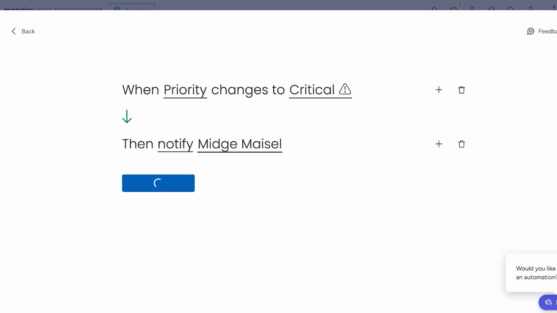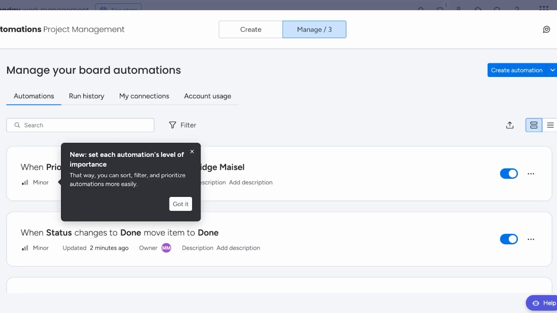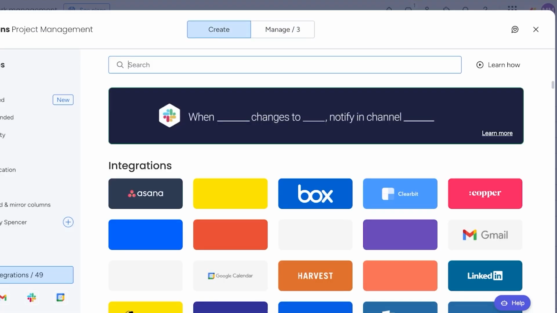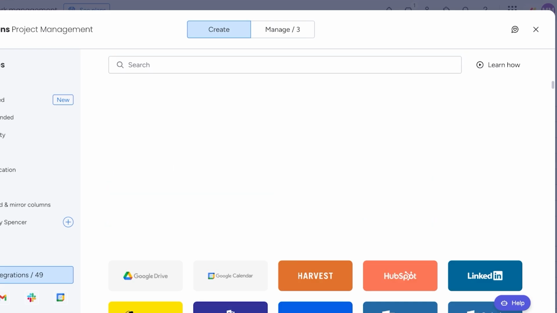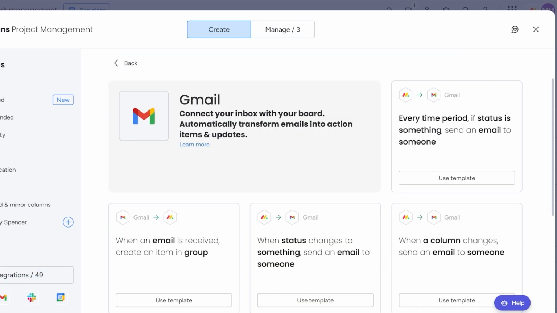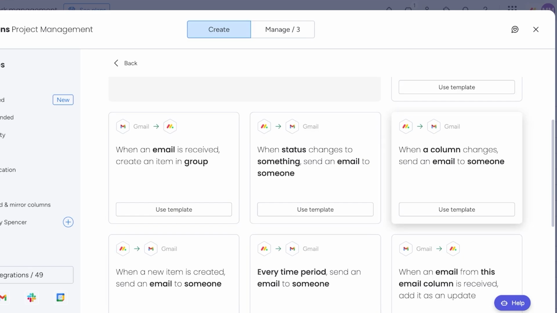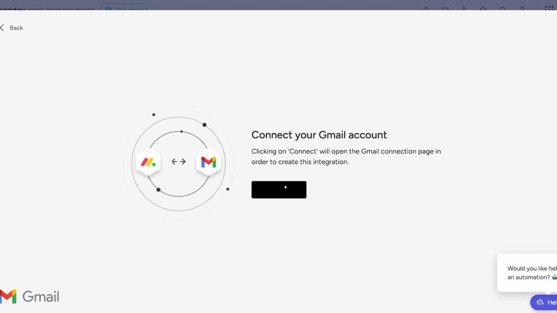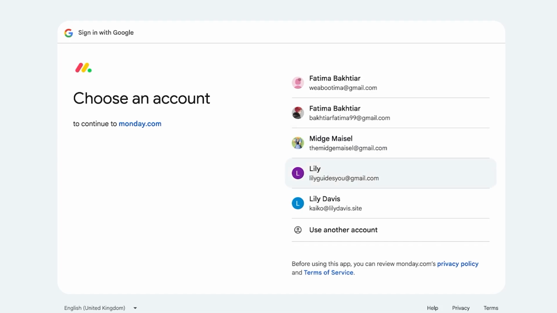Now this particular automation is a very basic automation which is not going to require any applications to be integrated. But let's say I want to be notified instantly via Gmail. So for that I can click on integrate on the top, and then from here I can click on Gmail. So I'm just going to scroll and then click on Gmail over here, and then we can connect with our inbox. So there are a few different templates. If every period, every column changes, send an email to someone. So I want this to be, again, a status-based one. And then I'm just going to connect my Gmail account so that I am able to easily and quickly be notified of these changes. You can do this for Slack.